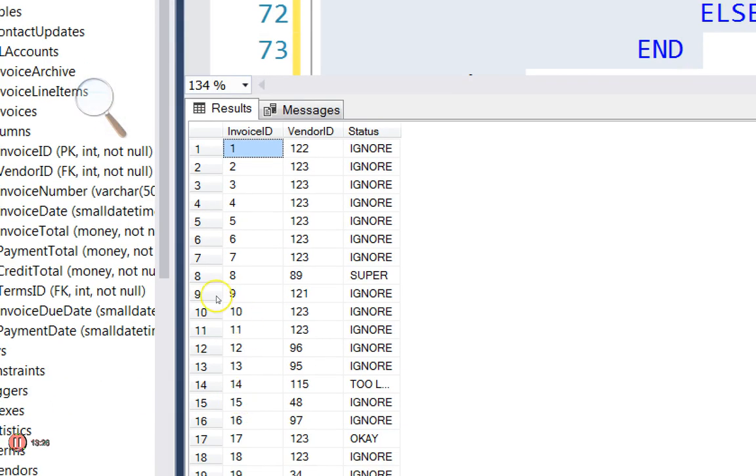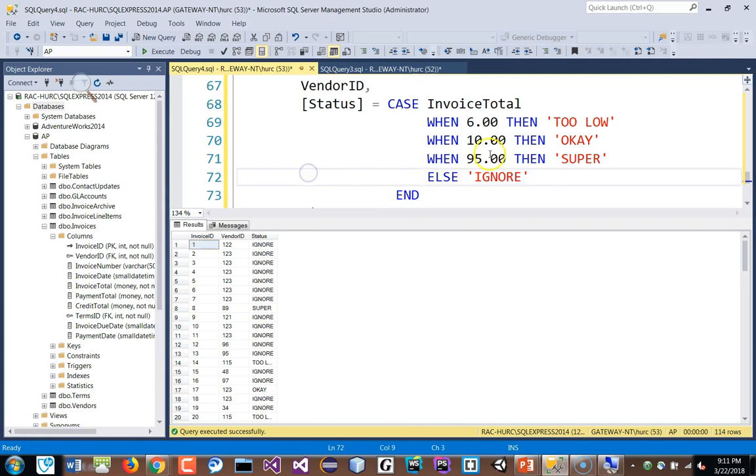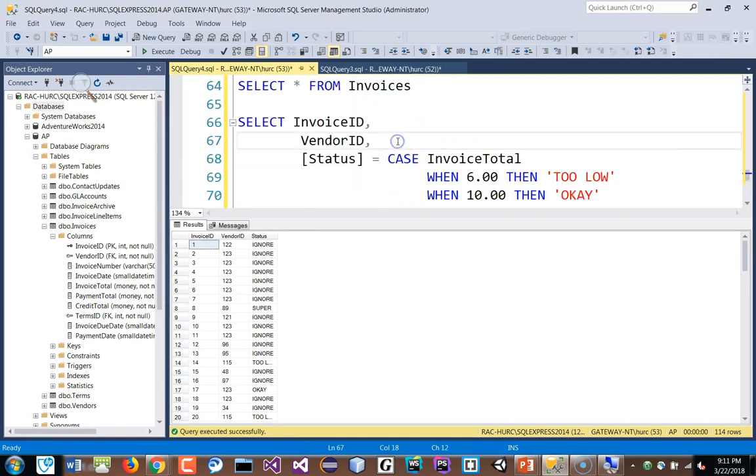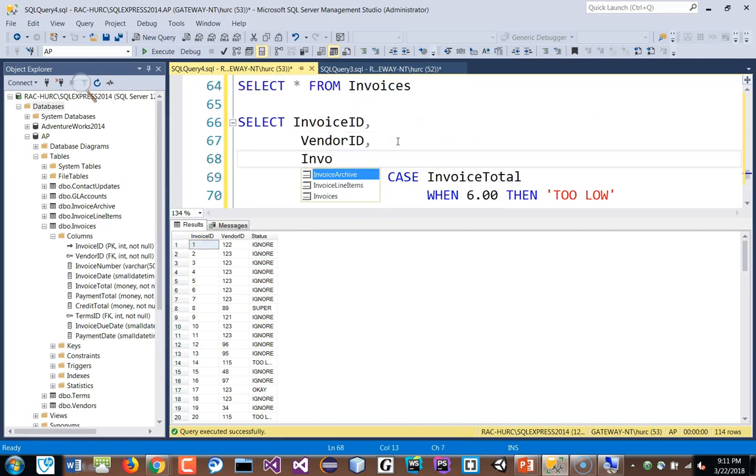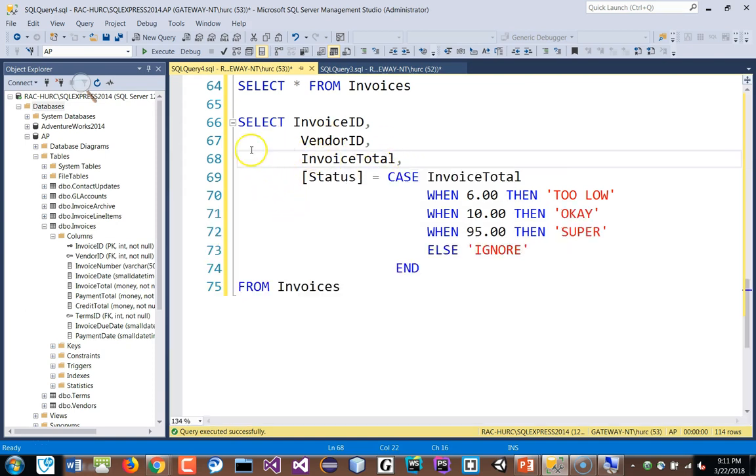Yeah, it's better. So here you have ignore. I didn't put the actual column so you can see it. Let me modify this really quick. Let's go back here and also show the invoice total, so you can see that. So add another invoice total, and let me run this again.